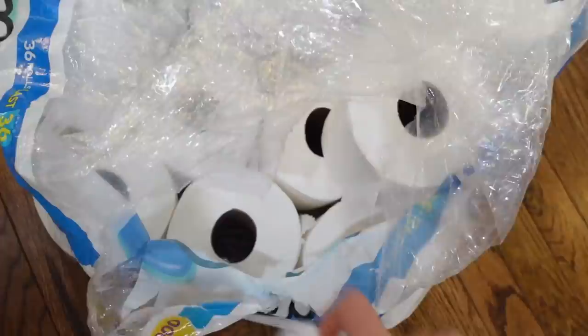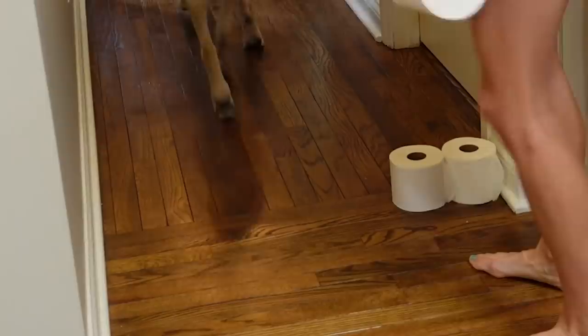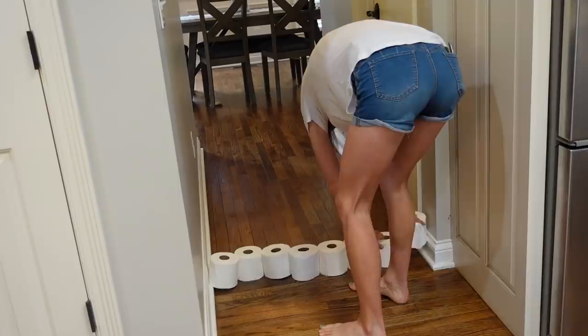The first one we're going to be doing is the Level Up Challenge. All of this toilet paper is actually leftovers from when we did another Tic Tac Toy Cousins video, and we went and pranked them and TP'd the inside of their house. So we have all this toilet paper around, so we thought it'd be perfect to do the Level Up Challenge with it. If you're not familiar with this challenge, you pick a hallway and you do a row of toilet paper, just one row, and you see if your dog can jump over it. If they can, you add another row and so on and so forth until they can't jump anymore. You see how high they can get. If I remember correctly, I think Sandy was able to do four rows. So we gotta see if Mojo can beat that.